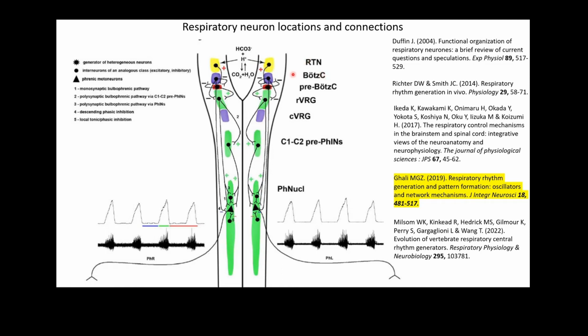So we're looking at next week the central chemoreceptors, pictured here in the retrotrapezoid nucleus. The Bötzinger complex, which I think I told you is named after an Austrian winery, is located roughly in this position here, and under it we call the pre-Bötzinger complex, and that is thought by some to generate the respiratory rhythm that gets everything going. The rostral part of the ventral respiratory group, ventral because it's close to the ventral surface, as you'll see, and the caudal part of it is mostly expiratory. The rostral part is mostly inspiratory motor neurons.